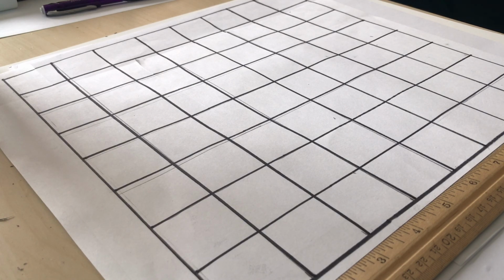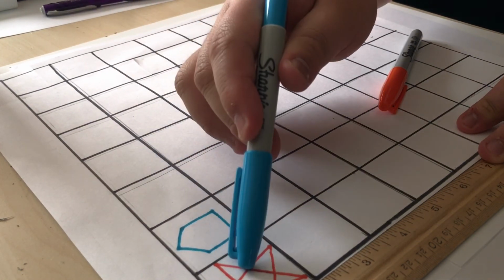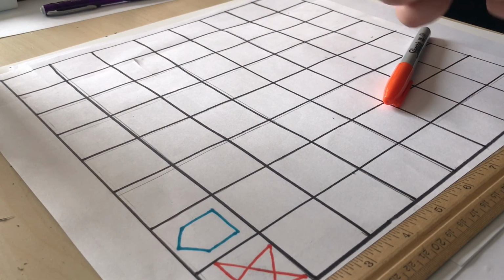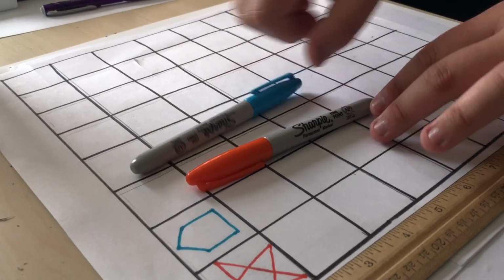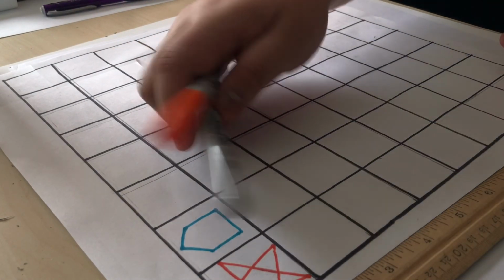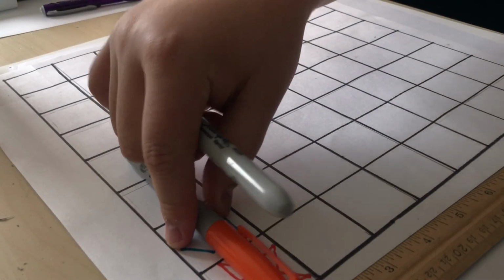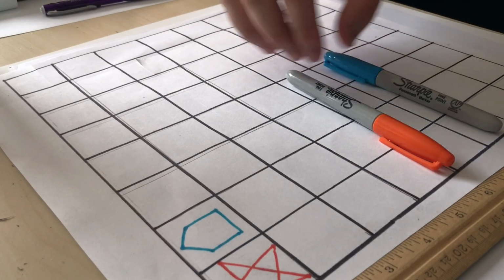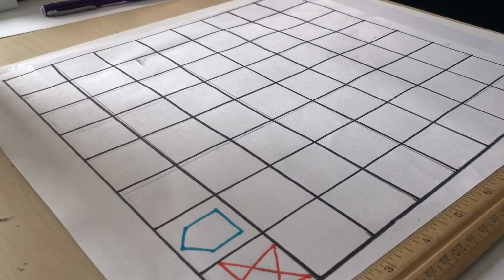You can draw designs on your chessboard, and then you just keep repeating the pattern. I'm just gonna use my colors as an example. It's supposed to be orange, light blue, orange, light blue, orange, light blue, orange, and light blue. It's the same way for vertical and horizontal. So you start off with orange, then light blue, and you just keep repeating that process until you finish the pattern.